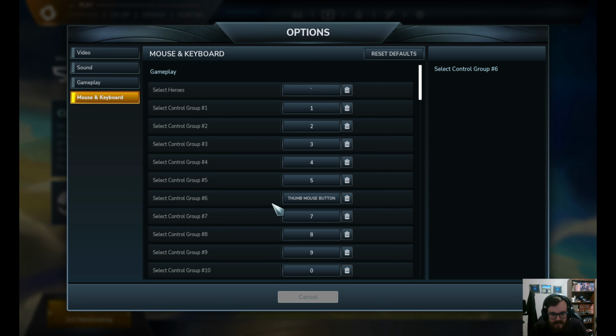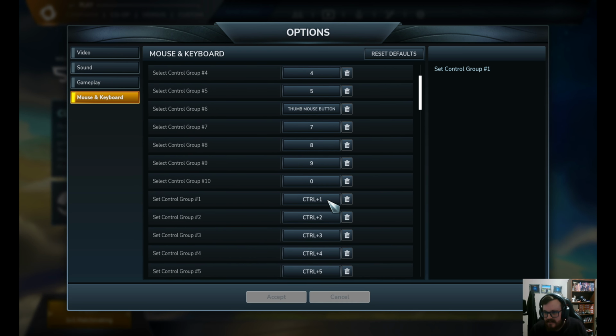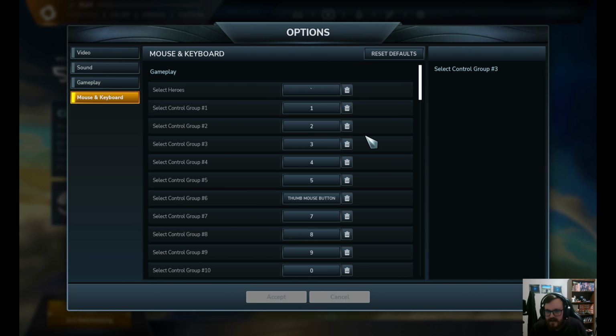The one thing though, if I wanted to select all idle workers, you have to hit Shift Control I. And if I want to rebind that to something, like let's say I rebind it to tilde, it goes Control Shift tilde. And if I come up here, maybe it's because Heroes is already like that. So let's try, this is new, I'm just trying this right now. But if I do this, does it change? No, it still doesn't. So it still stays at Control Shift I. And that part, I'm not really all that sure about.